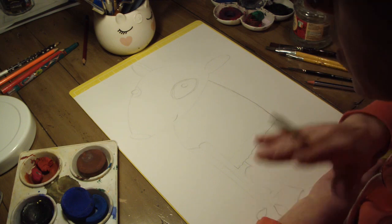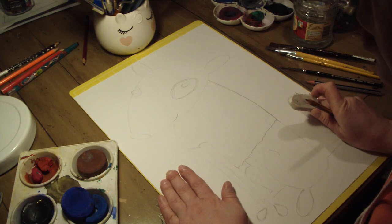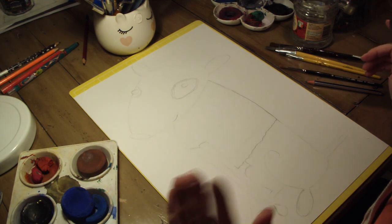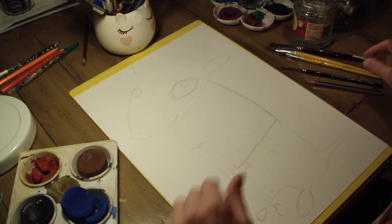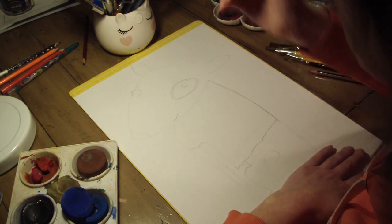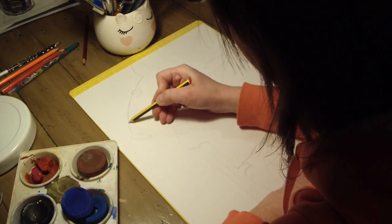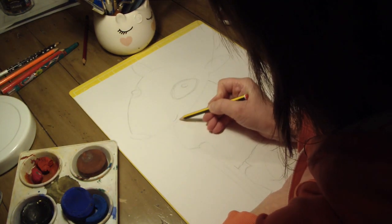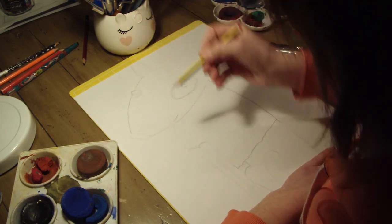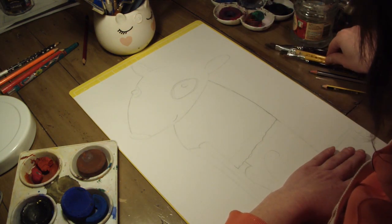Okay, we can start. What do we need? We need a pencil, a rubber, two pages. If you have paint, it's great to use paint, but if you don't have it at home, just get coloring pencils. We can do it this way. So how do we start? We need a big dog on our page. So we need to sketch it, and whenever we have that done, we can get our paint and start to paint our picture. Now, I've done the simple sketch already, so I'm pretty ready to do my painting now.